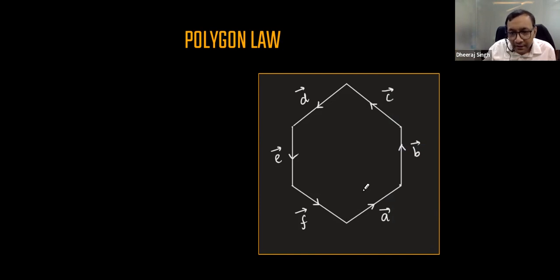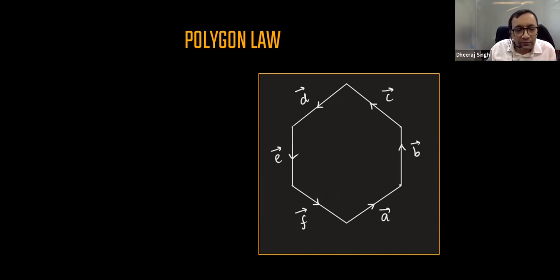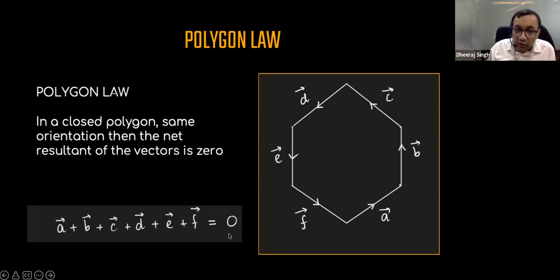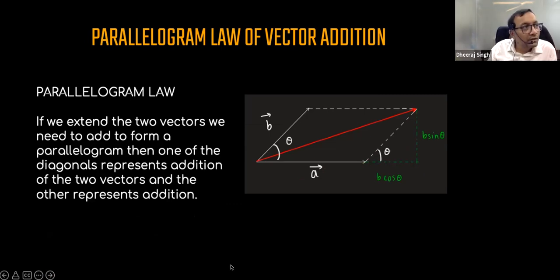Yes, Aryan, see, listen, this is A plus B, head to tail. Now, this is A plus B plus C. This is A plus B plus C plus D, similarly. And this vector is, you add E to it. And this vector is negative of F. So that is what we did. Clear? You can watch the video also once, okay? This we already did.